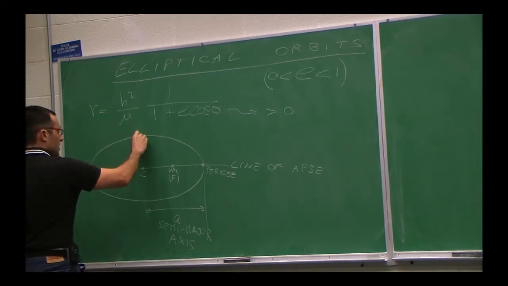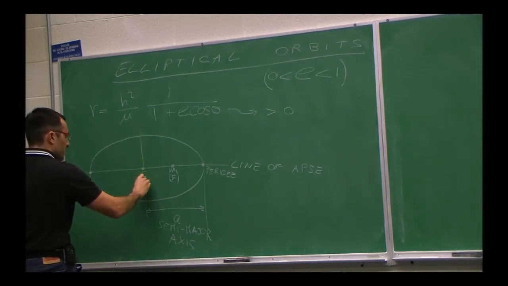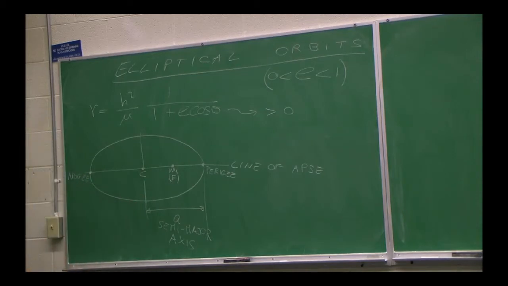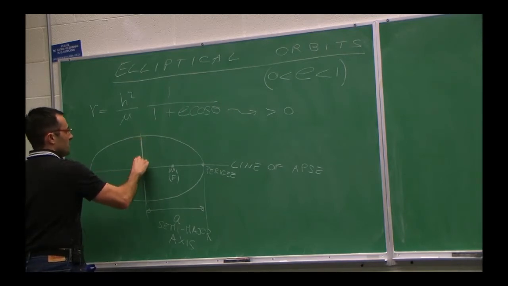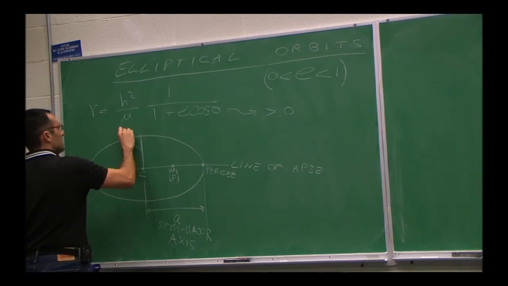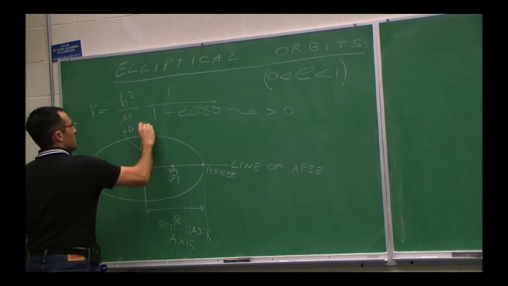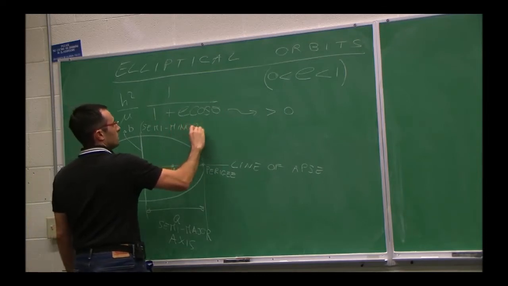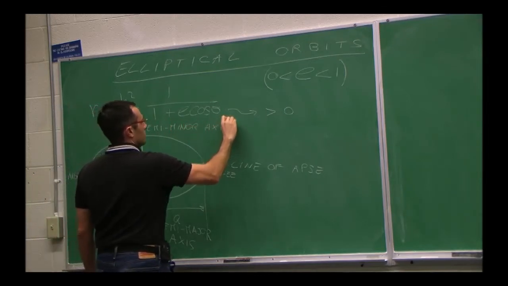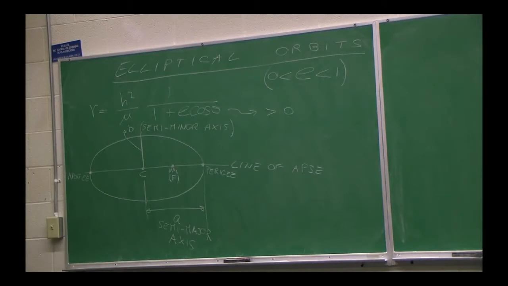Then I'm going to draw this line, which is normal to the line of perigee, through the center, the midpoint between perigee and apogee, and I'm going to call this distance here C. To the trajectory itself, I'm going to call this B, little b, or semi-minor axis. And what else do I want to have in here?